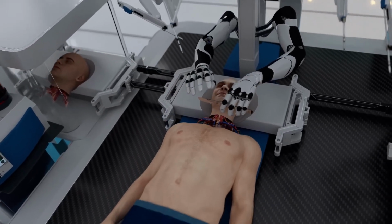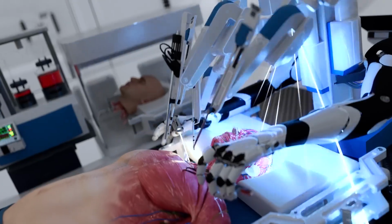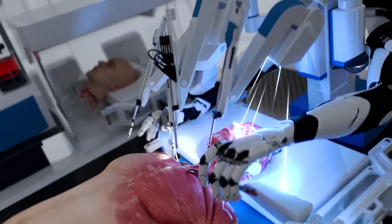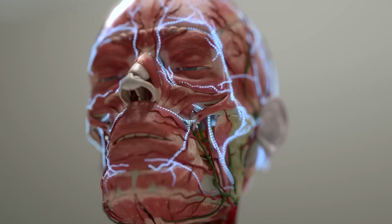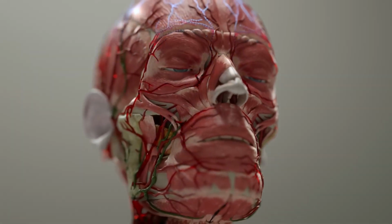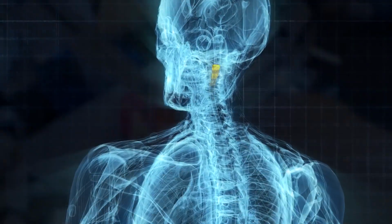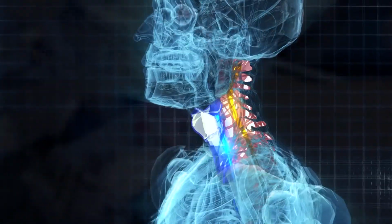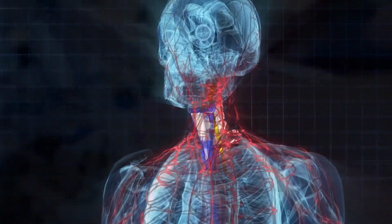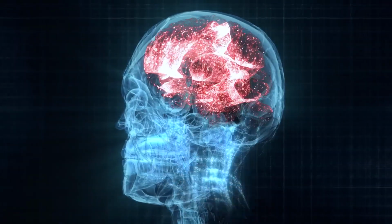Brainbridge immediately connects the detached head to the circulatory system of the donor body, which helps maintain blood flow during the rest of the procedure. It also re-warms the recipient's head and provides it with oxygenated blood. With the help of its ultra-precision surgical instruments, Brainbridge begins reconnecting the spinal cord, esophagus, trachea, nerves, blood vessels, and other tissues. This step facilitates communication between the brain and the new body.